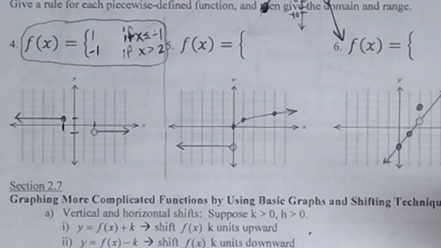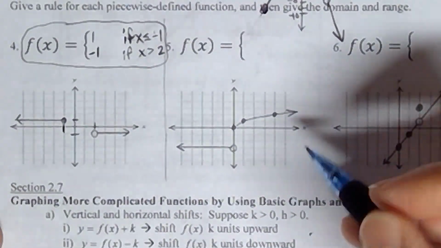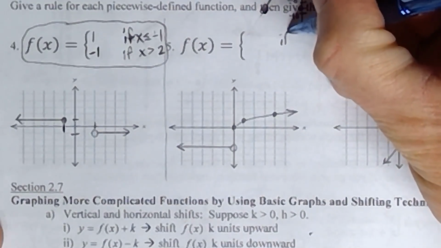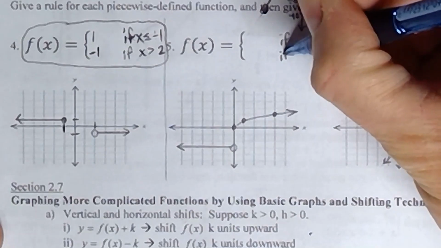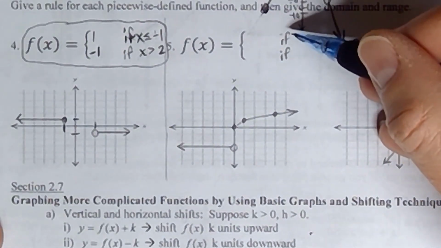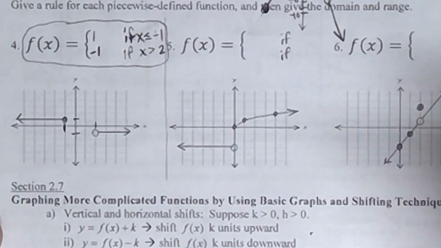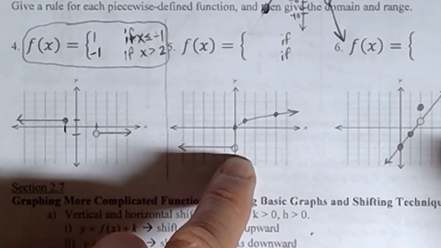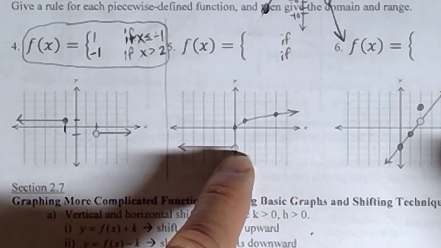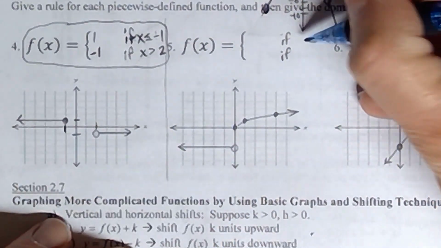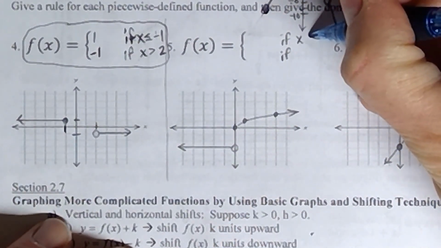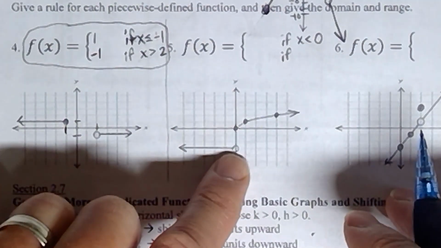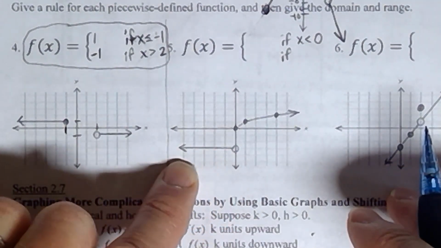Let's start out by looking at the conditions. In other words, I'm going to have two parts here, because it's got two pieces to the graph. The first part is to the left of 0, isn't it? To the left of x equal to 0. Since it's to the left of x equal to 0, we are going to say if x is less than 0. Remember, less than means to the left. So less than 0 when it's to the left of 0.